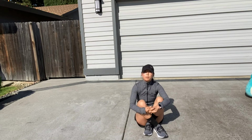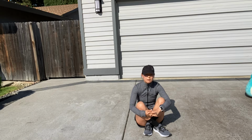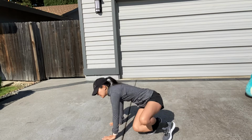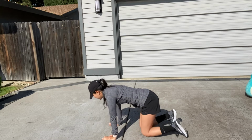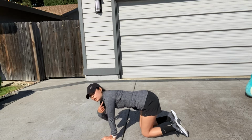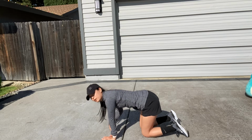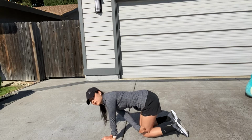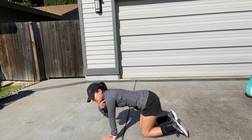position. So a push-up plank position can get kind of tricky sometimes, so I'm gonna show you an easy way to get into it. You're gonna start in a tabletop position, which means you're on your hands and your knees, okay? And then from here, making sure your shoulder is right above your wrist, okay? And your hip is right above your knee. So this should be one straight line down to the ground.